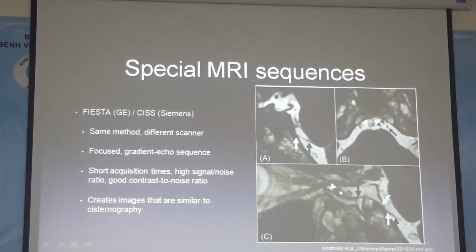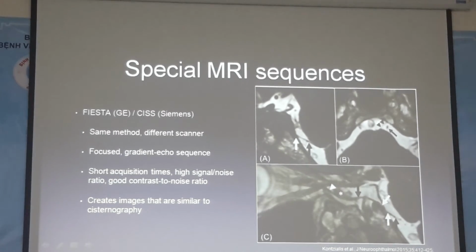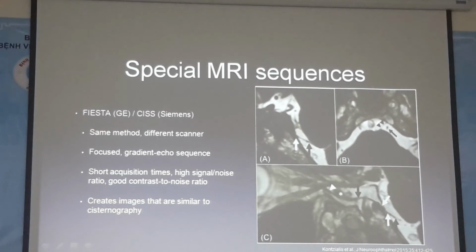And finally, at the bottom, this is an oblique sagittal section, so not straight on, but rotated a little bit, so that we can see the entire course of the sixth cranial nerve from just about where it comes out of the pons, again through that cistern, entering into the petrous part, going into the cavernous sinus near the internal carotid artery right here, and finally to the superior orbital fissure. You can see the sixth nerve all the way through its course here. And if we have a patient who has disease affecting that nerve, we can find it anywhere along that course.